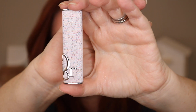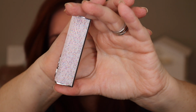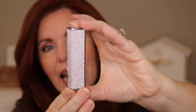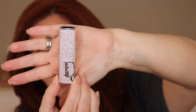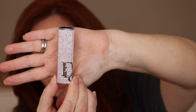This one, I didn't think I was gonna love as much as I do, and I think this is in response to that description about cut glass. I don't even think the camera can do it justice. It is stunning how this one looks. The colors that are embedded through here, but again, it's light and it's fabric. So I feel like you're going to get this really dirty. Not as dirty as the other one because that's basically cream, like basically white. But I think they're both gonna get dirty.